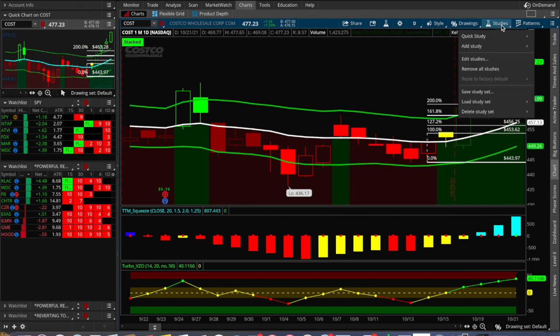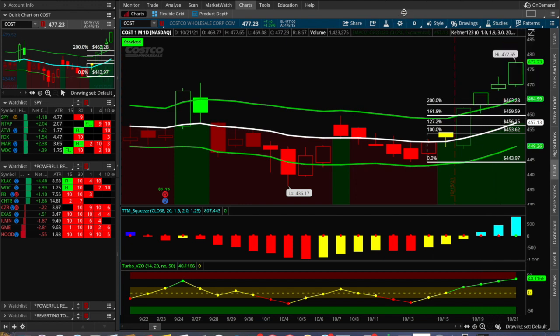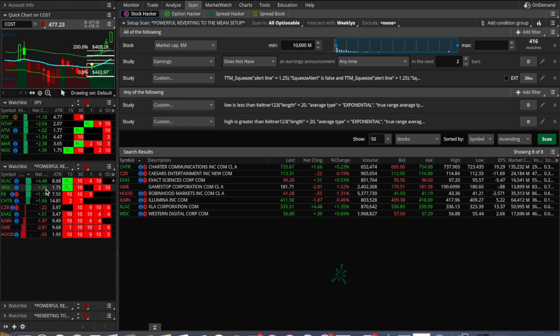We went over studies as well. All right, so let's get into it. What I basically do is I scan for a specific thing on my chart every day. With me having a scanner, I created a watch list over on this left side here, and certain criteria has to be met in order for me to even look at a stock, right? So this is how I get these type of percentages almost daily.